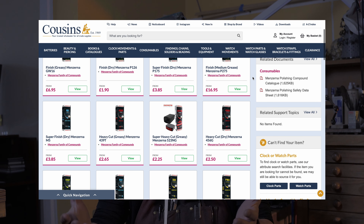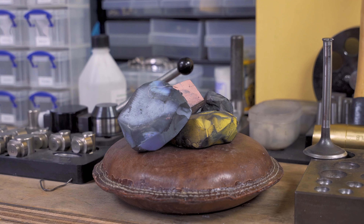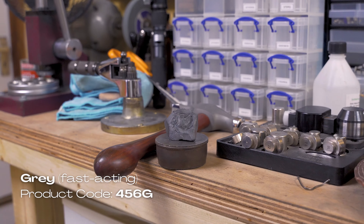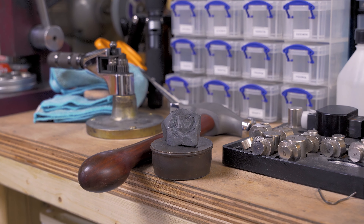Let's touch lightly on compounds. With these mops, I also tried out the Menzerna range because they seem to do the job very well. You can order these in 150-gram sample bar versions from Cousins. I ordered the following four: the gray polish — the cutting compound. This particular compound has a bit of stickiness to it and it does great cutting. I will definitely be reordering this in a larger bar because it's the best one I've ever used. All the different ones I've tried — this one takes the cake.